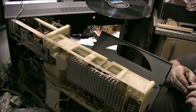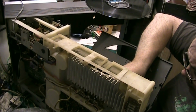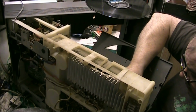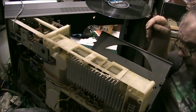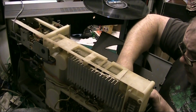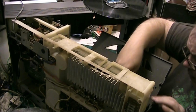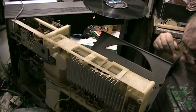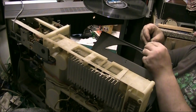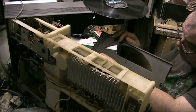But I've got a feeling that it's probably the pickup, which is not a problem because they're an Audio Technica pickup that were fitted in these. And that's gone in a lot closer. There we go. I think it's the pickup that's at fault. Could even be the stylus, I'll soon find out, because this one was the same on both channels.